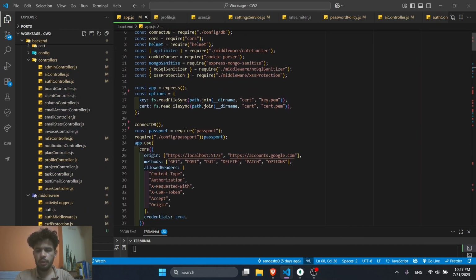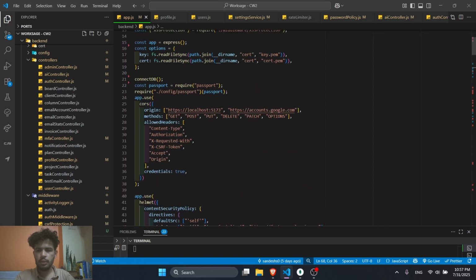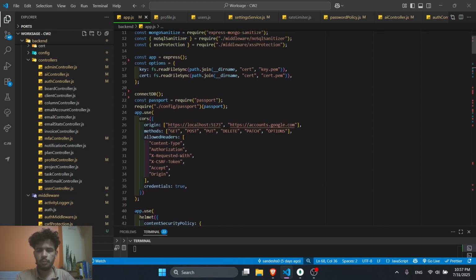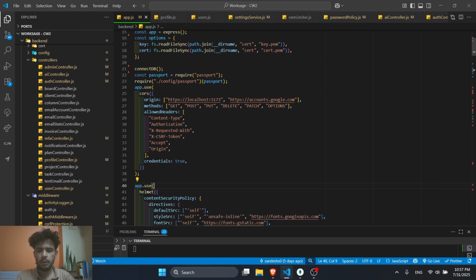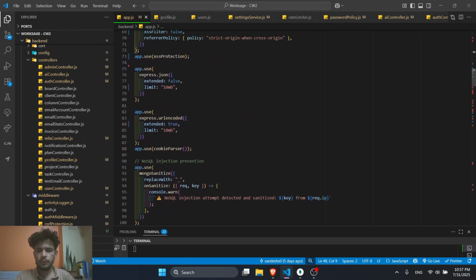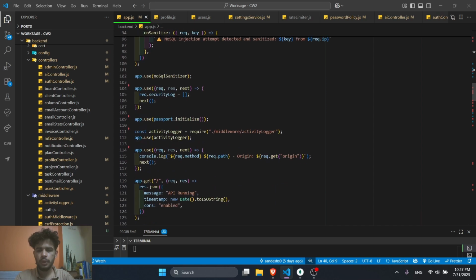The system is also secured by a strong CORS policy. So requests are only allowed from a select number of endpoints, domains, and methods, and request headers. Similarly, we have used Helmet and other middlewares for further security.